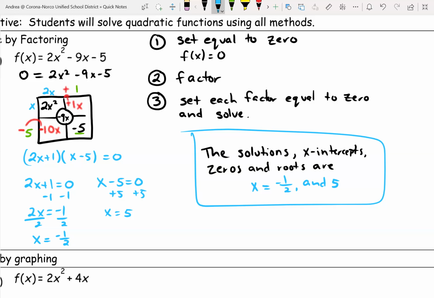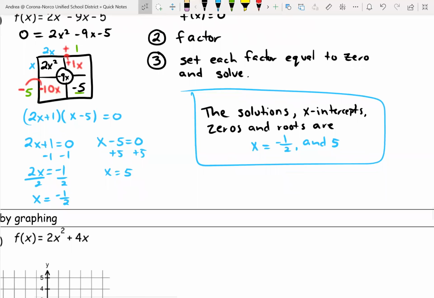We're all good? Okay, so on our homework, you guys have your homework page. It's right here. We're going to do one from our homework right now. Everyone does number 5 on their homework. See if you can do that one on your own. Your homework is not online this time. Your homework is right here.